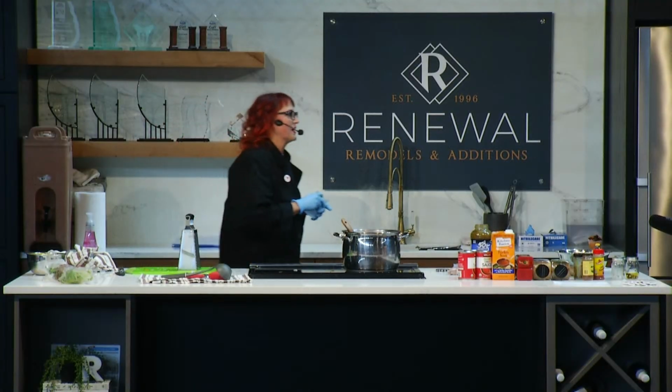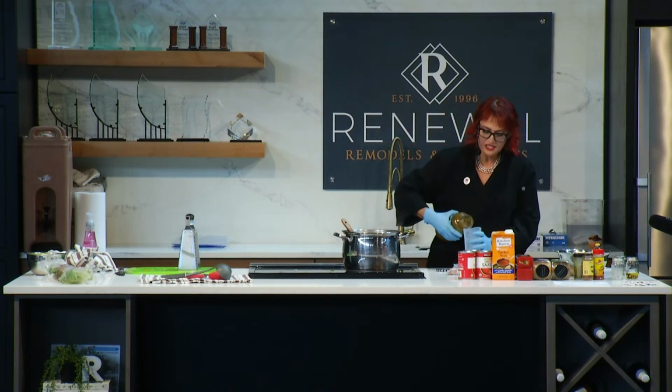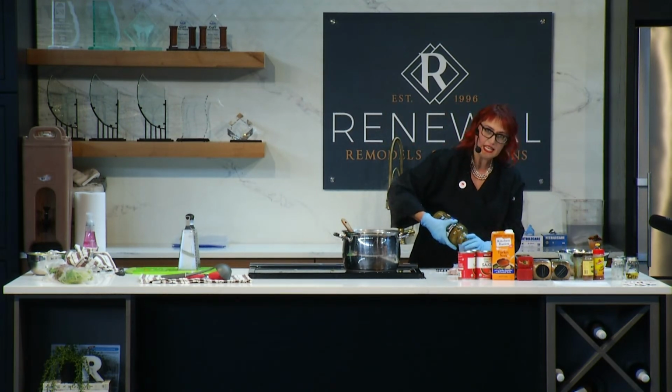So we're going to use about a cup of this green chili, and it's not spicy like jalapenos are spicy, but it's flavorful in a chili sort of way. It says bold, flavorful, and authentic right here on the jar. Love it. The jar doesn't tell any lies, guys. Of course not. Why would the marketers lie to me? Never, ever.